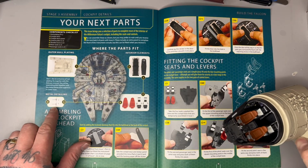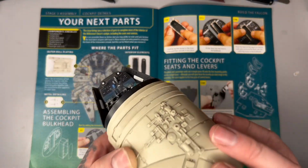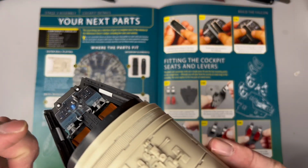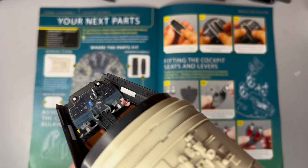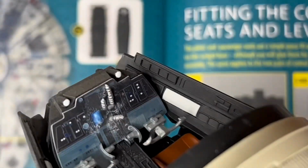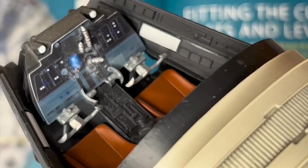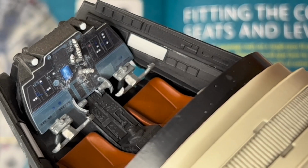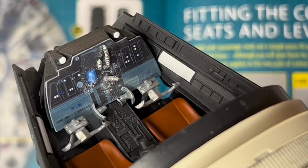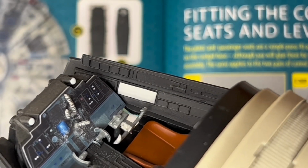And then you've got 4, which is the control yokes. So that's there. I'm going to try and zoom in. There you go. Just get focus on the camera. Pretty cool, that does. What do you think? It's amazing. Bit of dust on there. I've got to blow that dust off. But there are the control yokes.